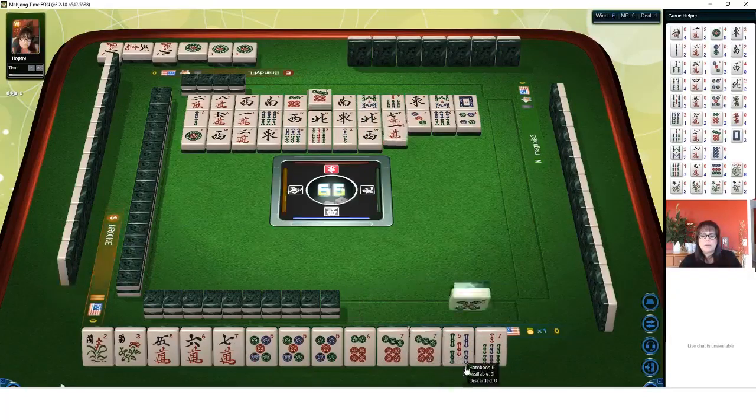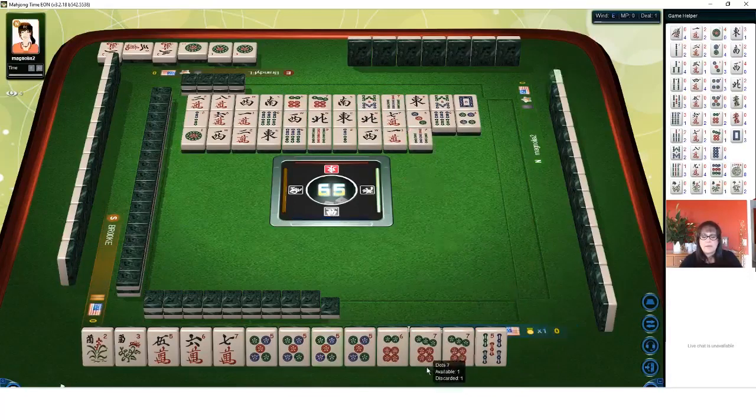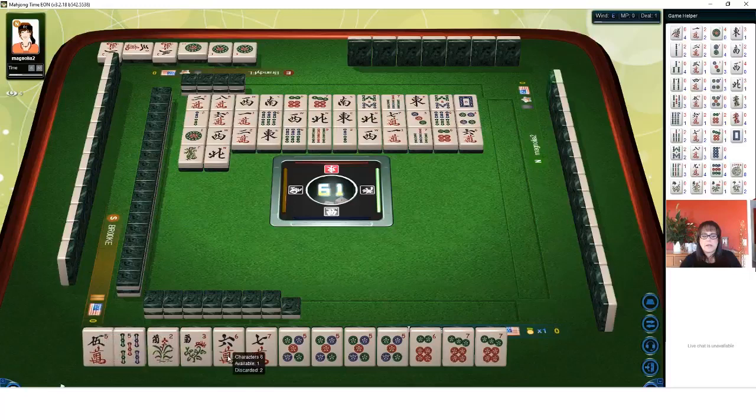If we build up our bamboos, fives, there's a con now of fives. Okay, so let's see here. Fives, let's get rid of the seven. It's already out. Seven bamboos. If we can get a one, let's see, no, they're already six out. Dots. I was thinking 1, 2, six in dots, characters, but the one dots are already out for addition. 5, 7, 12, but it's out. Green dragon. Let's just focus on fives at this point.